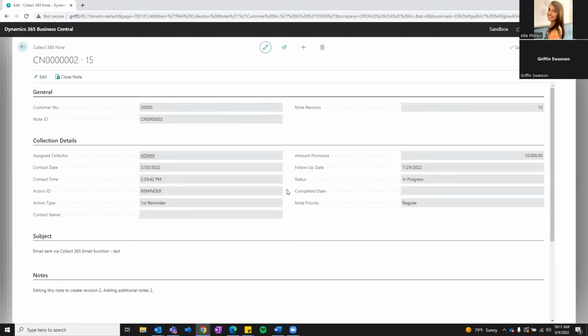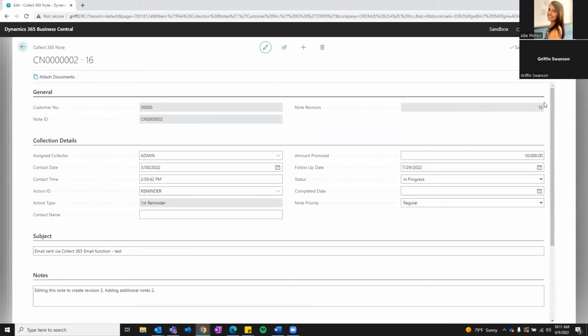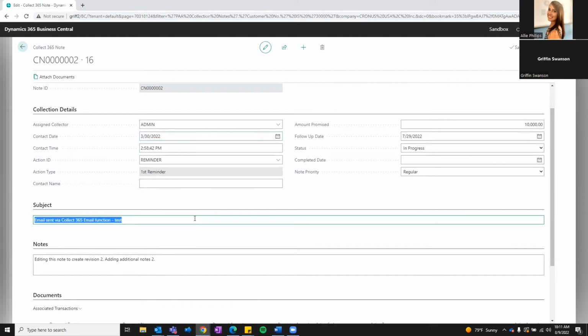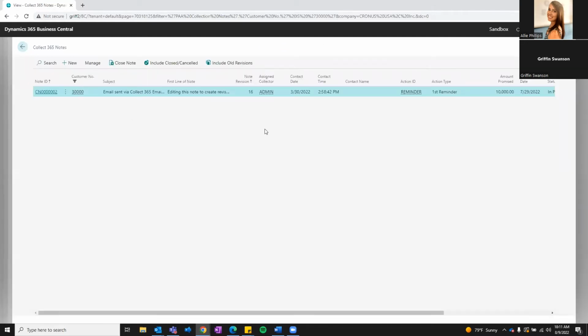But let's say you do want to edit something on this note here. If you do that, you're going to click this edit button in the top left-hand corner. But notice, everyone, you're going to see this note revision change, and that's just going to be the increments of when an existing note is edited, as you can see via the definition. If I edit this, we're now on note revision 16, but all of these fields do open up here that allow me to change this. So I just put some little change there, and then we close out of this. I'm still on note revision 16.